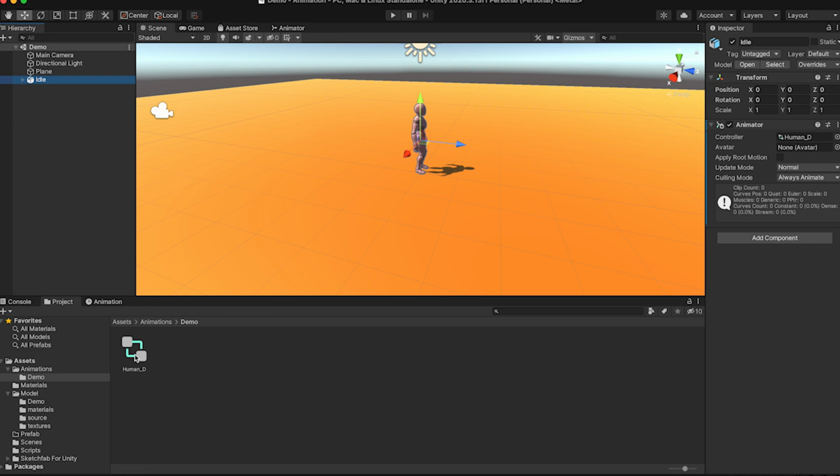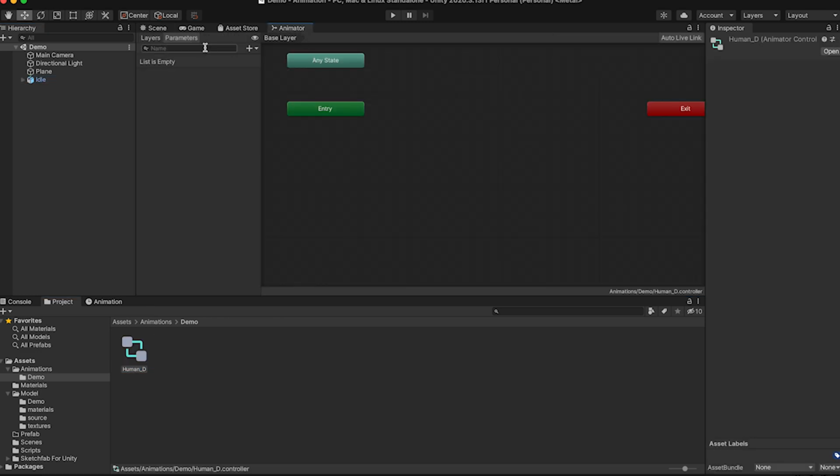So let's take a look at the idle. When you get into the animator, you will see Any State, Entry, Exit. And you have layers and parameters. Right now, we are not going to touch anything related to layers.